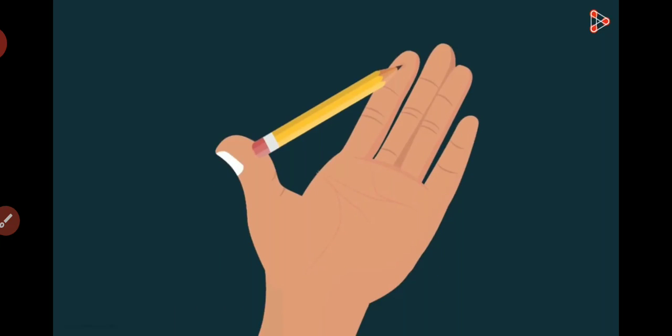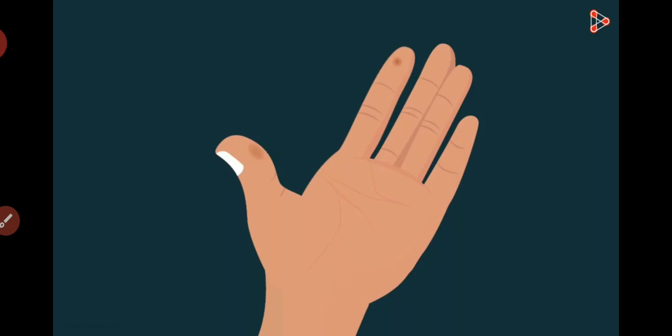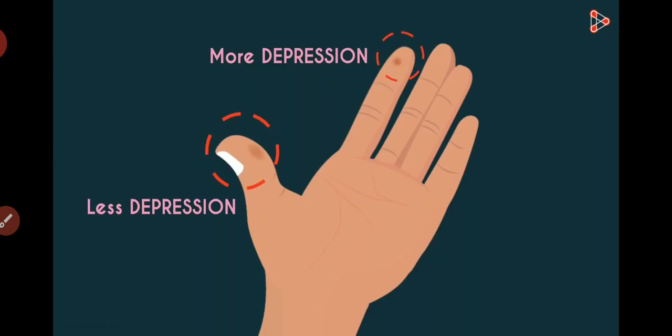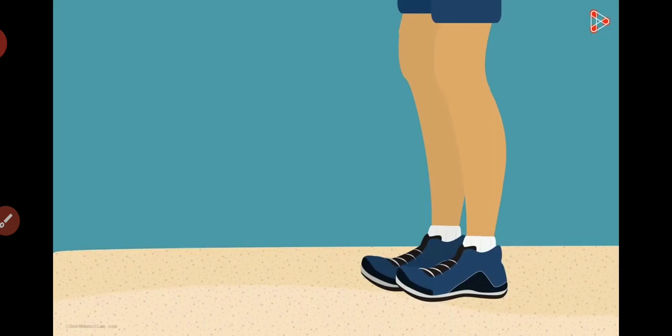Take a pencil and keep it between your thumb and index finger, with the tip touching the index finger and the other end touching the thumb. Now apply equal force from both ends towards the pencil for a few seconds. Release the pencil and observe the two fingers. To be precise, observe the depression you see in the fingers. You'll notice that the depression in your index finger is much more as compared to the depression in your thumb. Why does that happen?